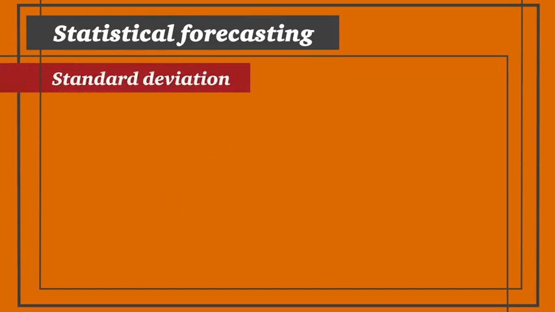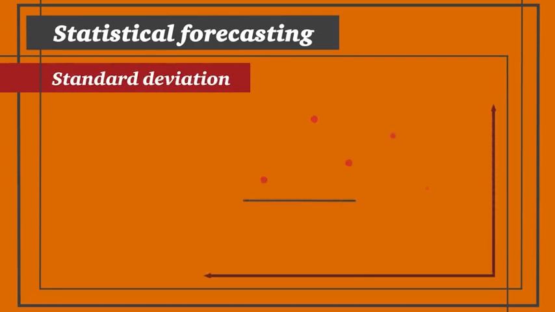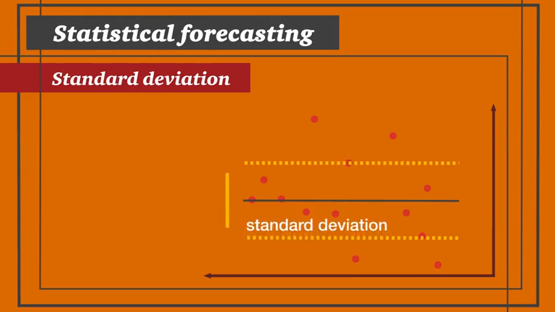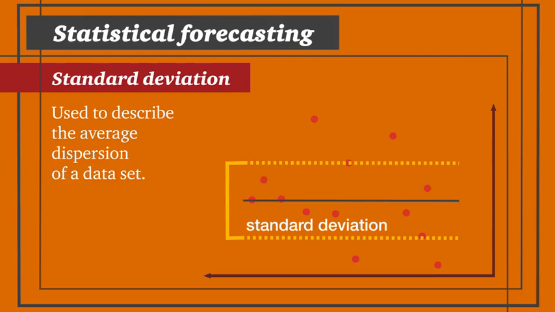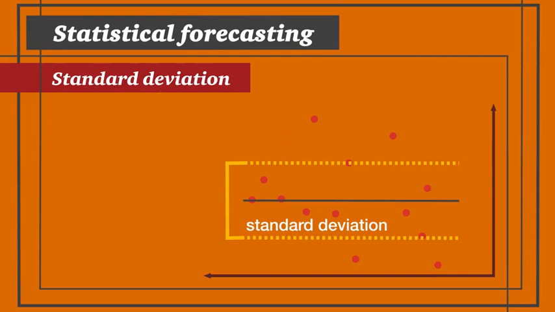Standard deviation is a measurement of the average dispersion of values in a dataset around their average value. That is, how spread out the data are from their average value. It is related to variance, but it is more frequently used to describe the average dispersion of a dataset. The implication follows that of variance in that higher standard deviation should imply lower confidence in the outputs of a statistical forecast using the data. Standard deviation is the square root of variance and, as such, relates more directly to the values in the dataset.